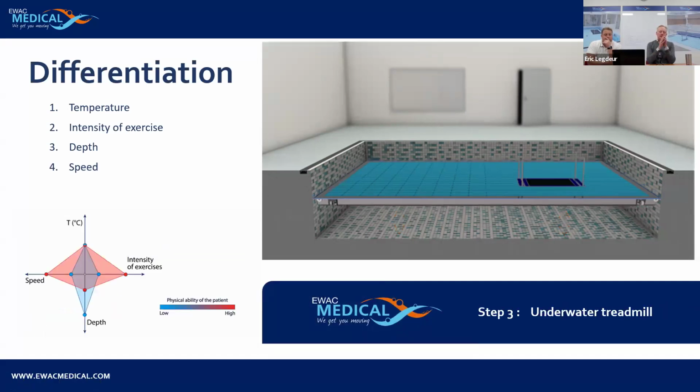Okay. Now let's introduce a fourth degree of freedom. What we can do is integrate into the movable pool floor an underwater treadmill. And an underwater treadmill enables the patient to do walking exercises whilst staying at the same place. And there's a big advantage of this for the therapist, because it's very easy for the therapist to watch the gait pattern underwater. This can be followed by cameras, for instance.